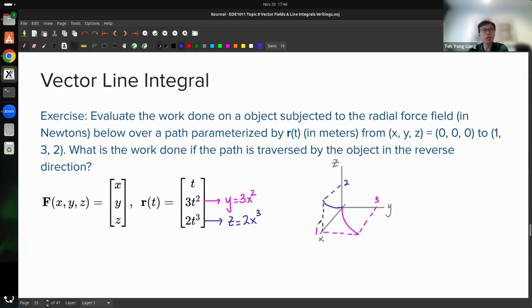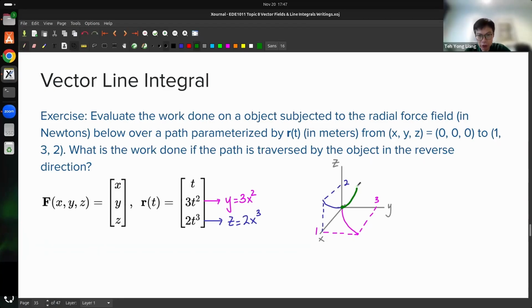So how does the 3D curve look like? Of course, I'm not able to draw this very nicely, but let me try my best. Maybe the curve looks like that, or maybe like that. So you got to see the projection. This is the start point, then the curve looks like that. Doesn't matter. If you project down onto the XY plane, you will see the pink one. Then you project onto the ZX plane, and then you will see the blue one.